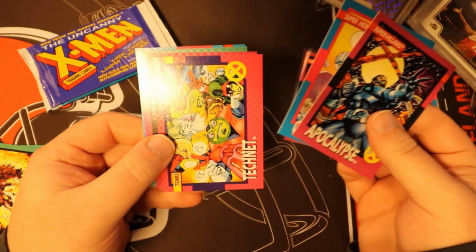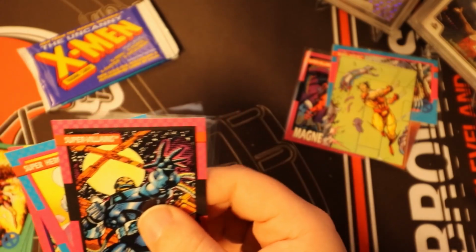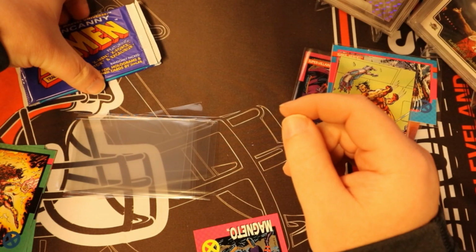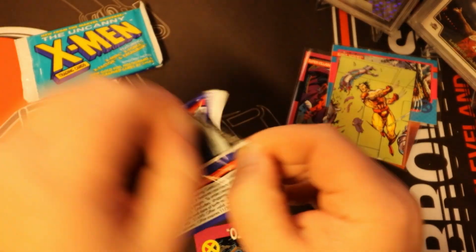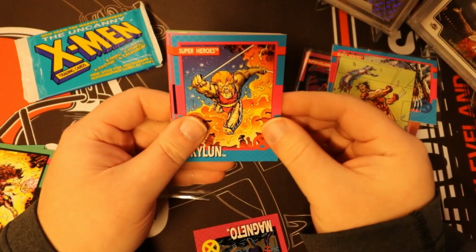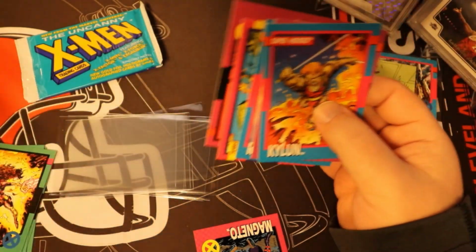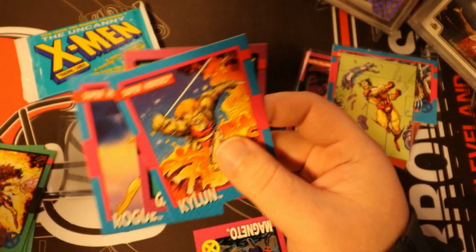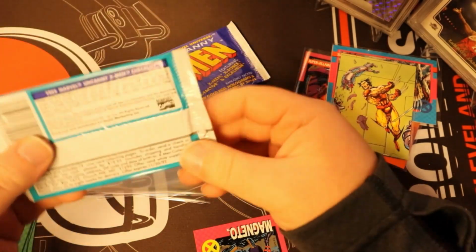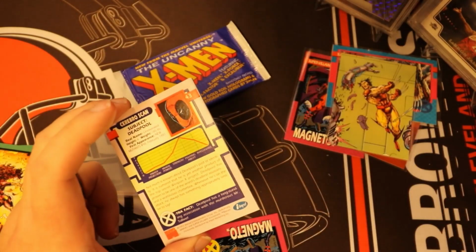Captain Britain. Oh, there's another Magneto at least. Come on. Gonna need some last pack mojo big time on these. Nope. Wow. Wow. Two packs to go. No Deadpool. Oh, there we go. Wow.